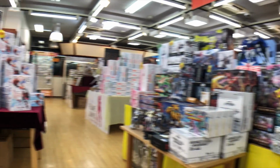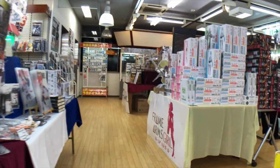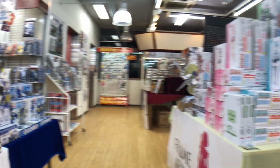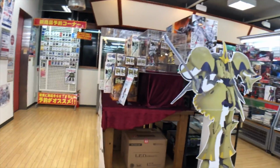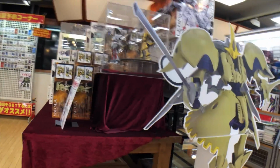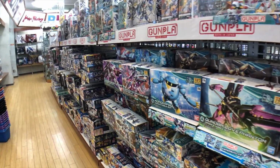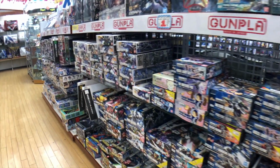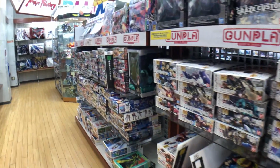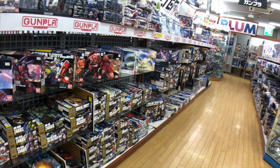The 3rd floor is home to all the mecha and gunpla. They had a pretty cool collection of all different stuff, everything from Kotobukiya frame arms to 5-star stories to even some stuff that I've never seen before. Now they had all of their stuff pretty much laid out by universe as well as grade. Everything from your Build Fighters Tri, your UC, your Wing, and then all the master grades all on the side in a different section.